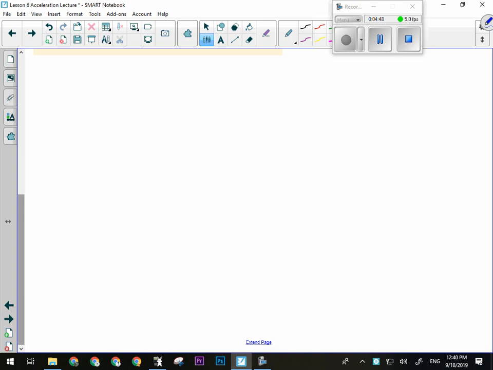You may or may not have done one of these before. Okay? So in this case, it tells me I have 20 kilometers per hour. I need to convert that to meters per second, which means I need to convert the kilometers to meters and the hours to seconds. All right, so I'm going to have two conversion factors that I'll multiply by.